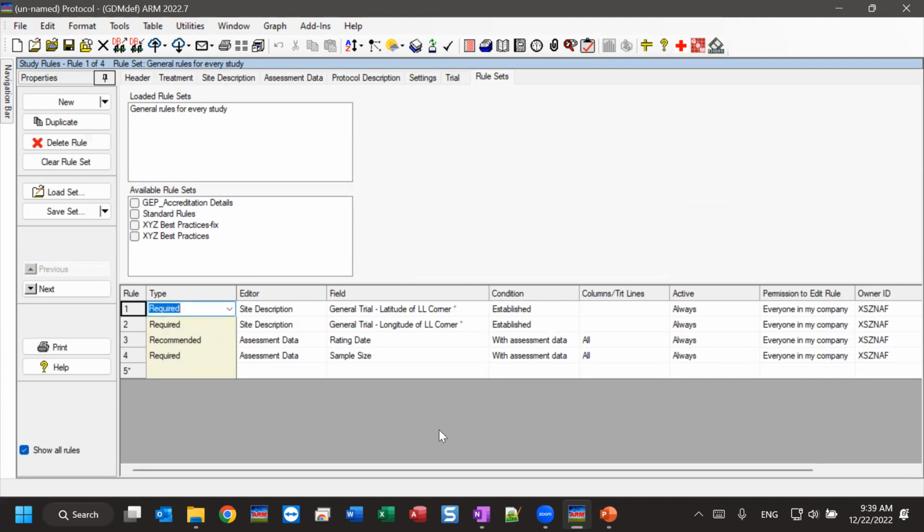Now I have that same list of the most important things to have. Now they're here in this protocol, so each trial we create from this protocol will have those rules present in each trial as well.